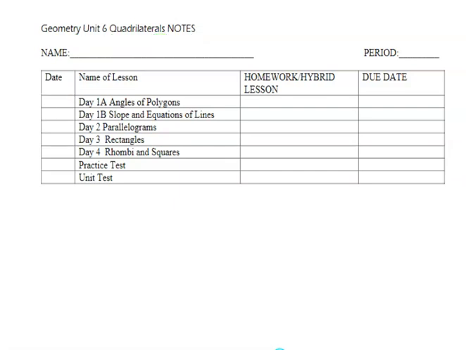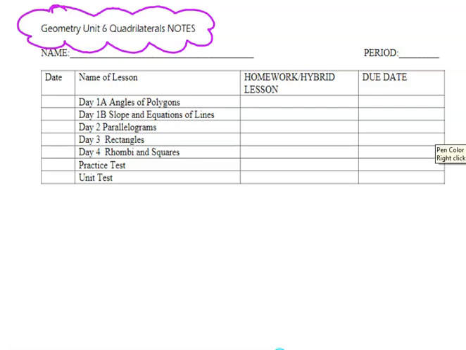We are moving right along to the next unit. So we are on unit 6, quadrilaterals. Highly recommend try to get on top of it with these notes. Watch those videos at home. I know it's a lot to keep watching these videos at home. Just keep on trucking, guys. We're doing the best we can, okay?